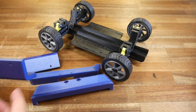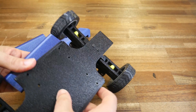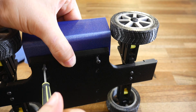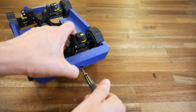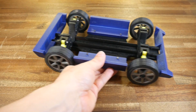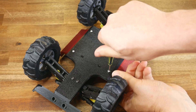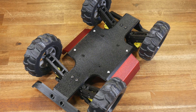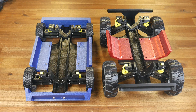The lower body panels are the only other parts that differ for the sports and off-road variation. In either case, they mount to the base plate with two M3 bolts per section. We simply line up the holes and insert two bolts from underneath for the side panels, which are symmetrical, and the front and back pieces bolt on from the front and back, again with two bolts each. The off-road version works the same way - a front, a rear, and two symmetrical sides. Two bolts from underneath for each side piece using the outer holes, because the inner holes will be used in the final step, and two bolts each for the front and back.